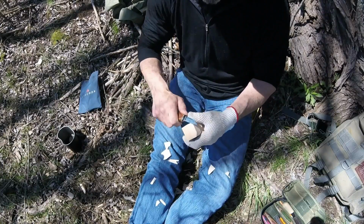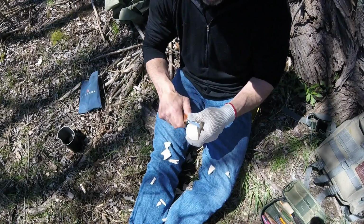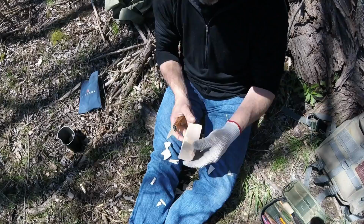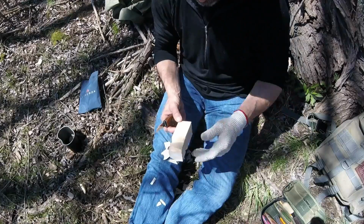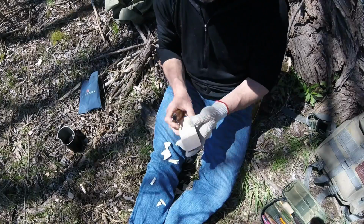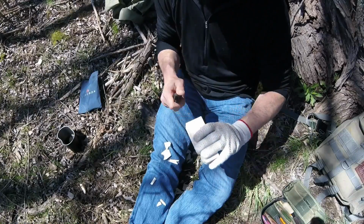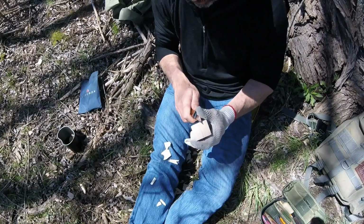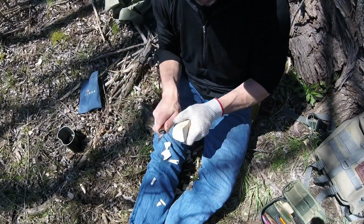I don't know what we're doing, we're just kind of rough forming. See what we decide on once we get going here. Mark center. I always like to mark center right away, so I don't get lost if I start taking off the sides. Yeah, that's a big fat head. I gotta remove some of that.